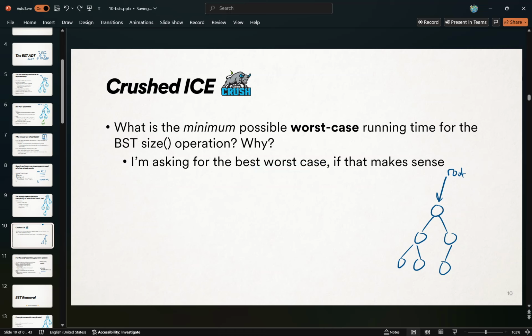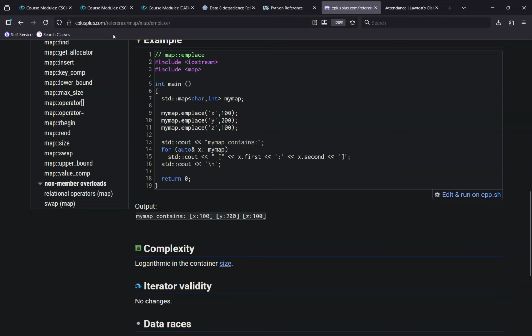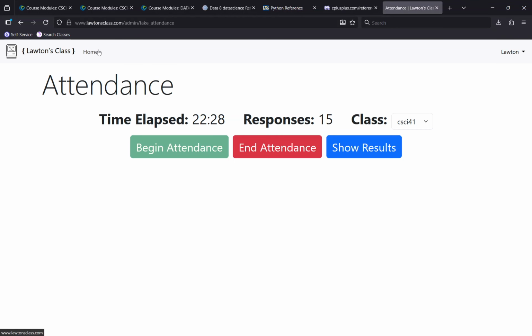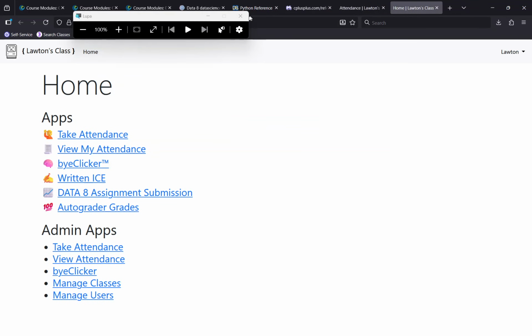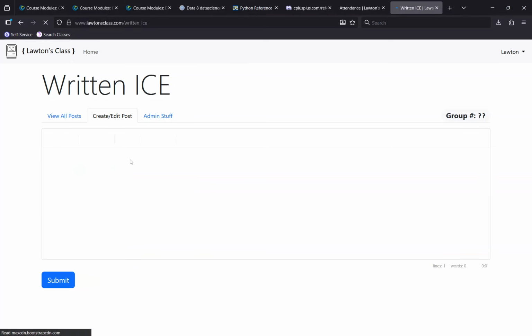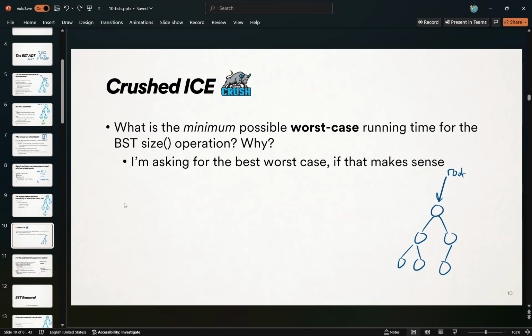Because there are some options, and I think I kind of said a little bit, but if you could talk about it and think about it, I think that would be helpful for you. So here, I'll open up the written page and clear it out. If you would like to place something there, I'd appreciate it. So get together as groups, say hello to everyone, talk about how nice the rain is, and then try to come up with an answer to this in big O notation, please.